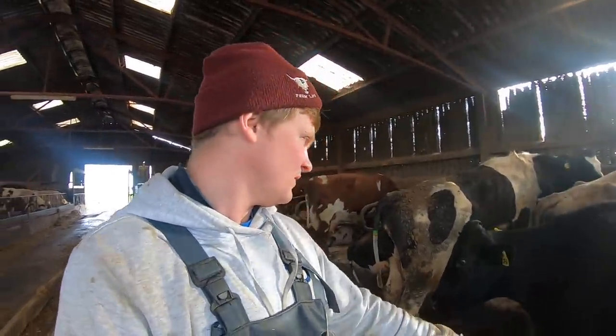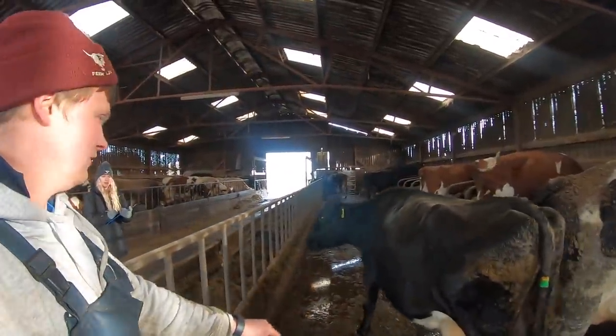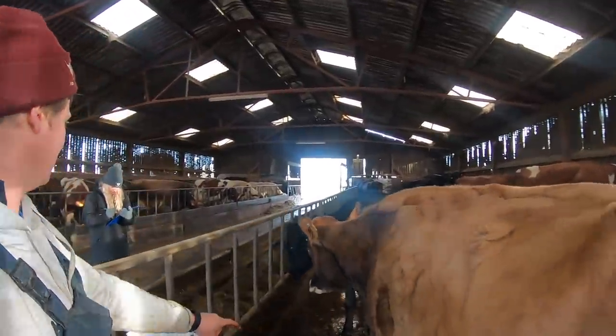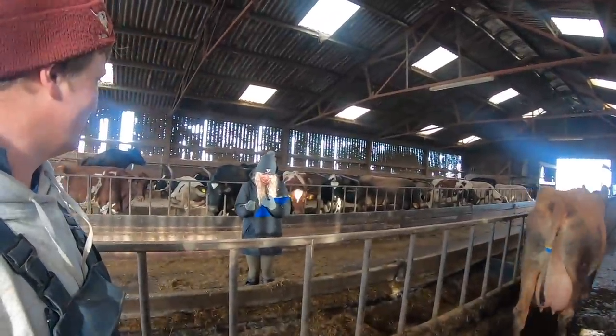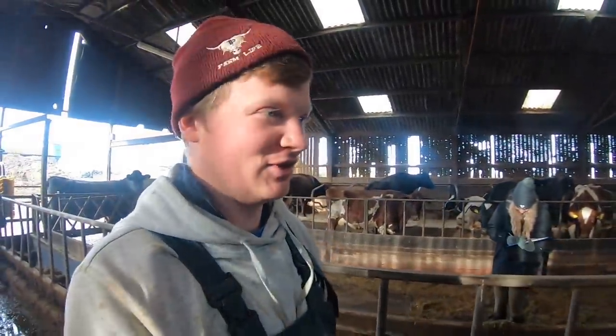What we should do is get someone who doesn't look at the cows all the time, so they've got new eyes. That's me. 256. She's walking well. 0, 253. We don't have a 256. Is that not right in? No, you have to put it at the bottom. Tom did a good job.